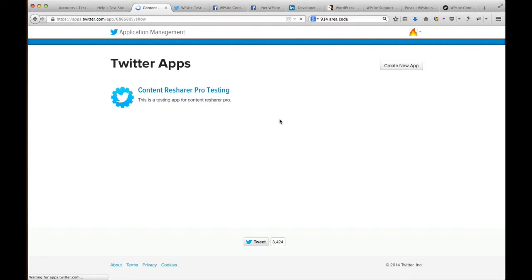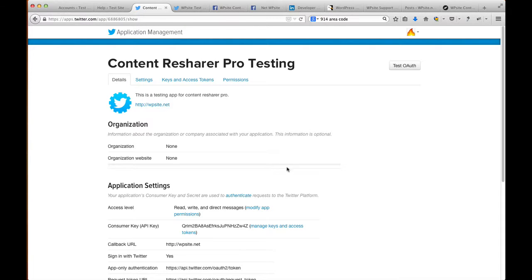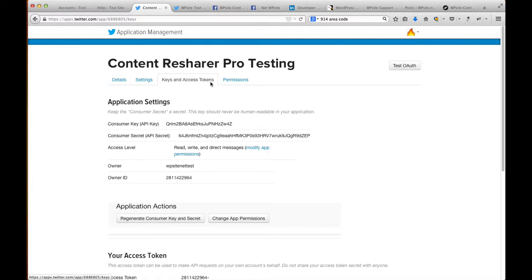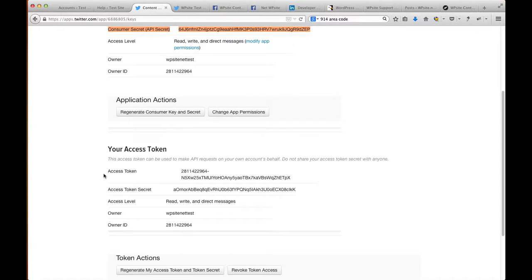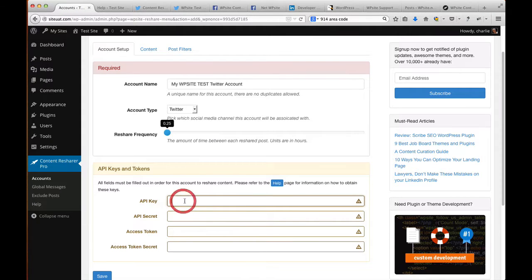Once you've created the app and you go inside of it, this section right here, keys and access tokens, will give you your API key and API secret token. That's what you need. And then you have the access tokens down here. So all you need to do is go ahead and copy and paste those tokens directly into here.